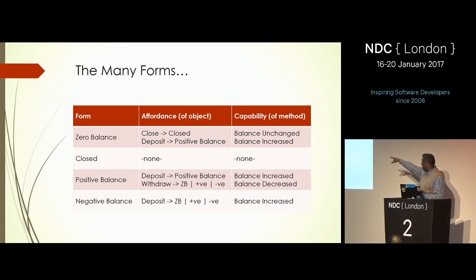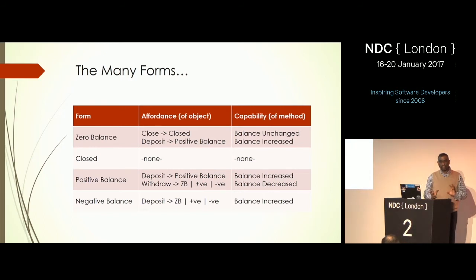If I deposit into a zero balance, it goes into a positive balance state, and I increase the balance. And those are two different things. Those are actually two different things. So if I do this and I try to map out the affordance of it and the capability of it, the first thing that leaps out is that you're not writing one class. You're actually writing a separate class for each of the forms of the system. But you've only got the one object. So how do you separate the things out and make it so that the object shape-shifts itself into the shape that you want?